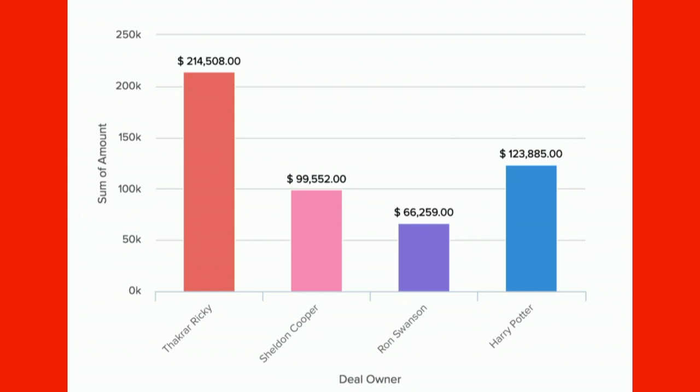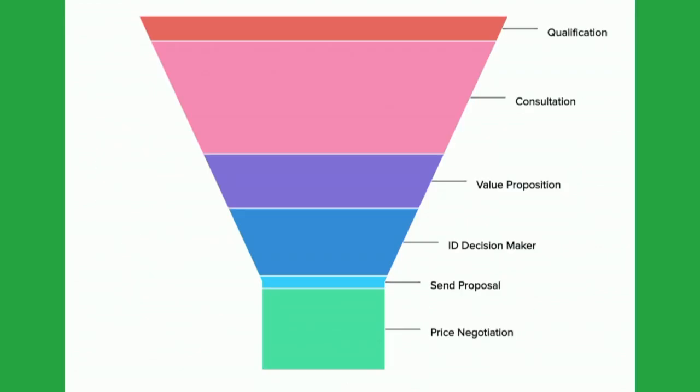Pretty random characters, but now you know a little bit about me because that's all the stuff I kind of like. So next report. We've got a sales objectives or sales target type report. This is a pipeline by stage. You can do pipeline by probability. You can see the number of deals in each stage in the funnel.